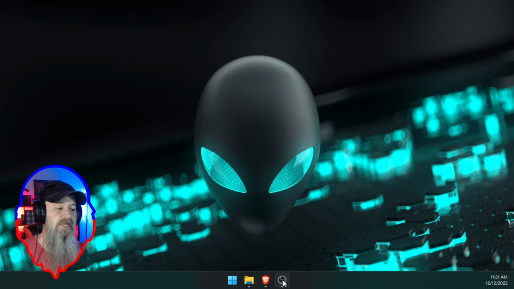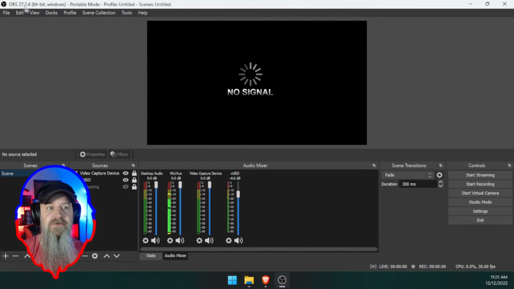When you open OBS, depending on your version, which will be found up in the top left-hand corner, you may or may not already have WebSockets installed. If you have OBS 28 or 29, OBS WebSocket 5 is already included and there's no extra downloads or installs needed, but you will need to configure it. For OBS version 27, you will need to use WebSocket 4.9.1, which was the last version released for OBS 27.